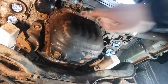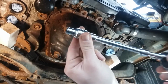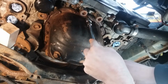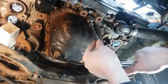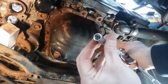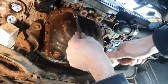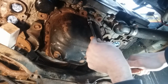Alright, so these are 10 millimeter heads, but I went and grabbed a 12.9 millimeter socket, and that seems to fit on there nicely. Nope. Let's try this one. Okay, no dice. Alright, let's try a 3/8 12 point. Nope, I don't think I like that. Nope.